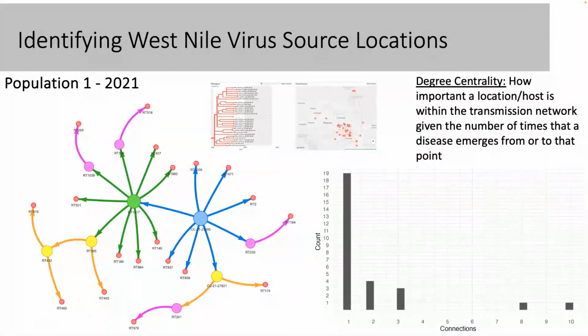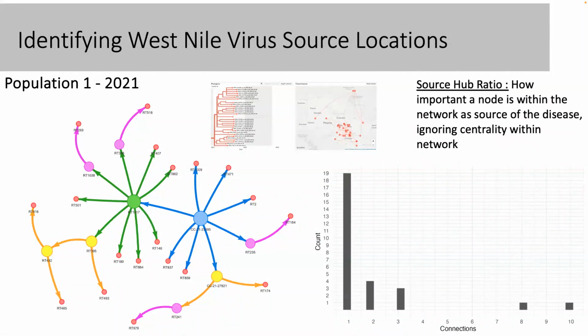And so we can see on this plot here that our connections, or the number of connections that we have, which is our x-axis, most of our traps only have one connection. So they're not contributing much to the network. Whereas we have a couple of traps that have a lot of connections. They're contributing more to our network.